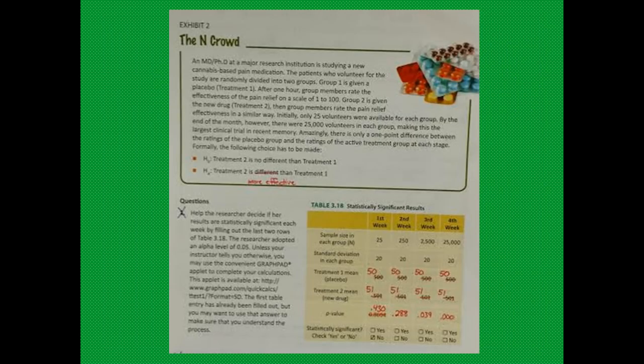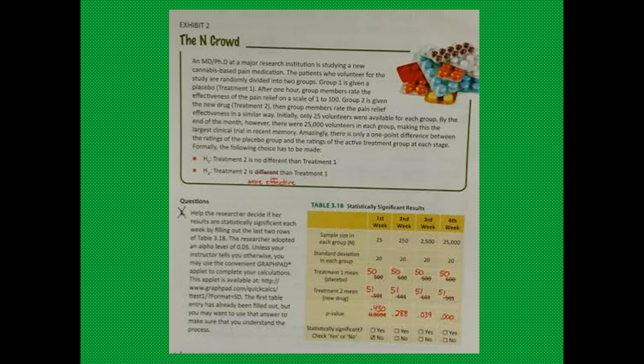These are the adjustments that I wanted you to make in Beyond the Numbers 3.23. Sorry, this is a little bit grainy. I don't know why this didn't come out that well, but I think it's clear enough to where you can see it. The first thing is inside that green box up toward the top. It's comparing an active treatment versus a placebo, so I think that should be a one-sided alternative. That's why I have more effective instead of different. Then in the table, change the 500s to 50s, change the 501s to 51s, and then there's the row of p-values. I don't know how much you're going to need that stuff other than the p-values, and just knowing that everything in the table stays the same except for the sample size.